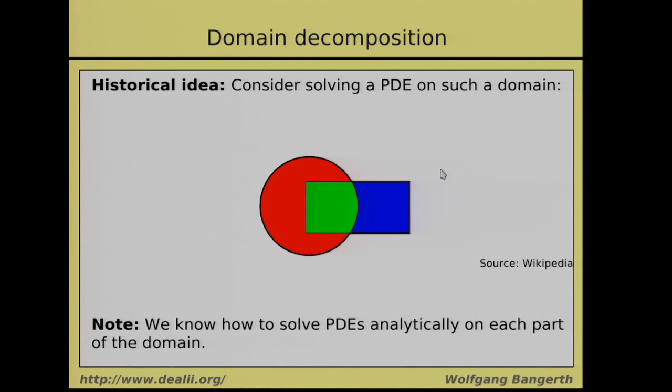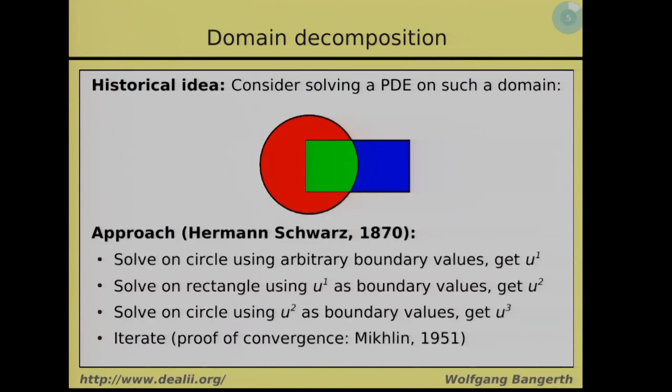So if I want to solve a problem on a domain like this, of course I can't write down the exact solution. There is no series representation of the solution on this domain because I typically can't write down the eigenfunctions of, let's say, the Laplace operator, for example. So what he suggested back in the 1870s, long before numerical methods came along, certainly long before computers were there, is essentially like this.